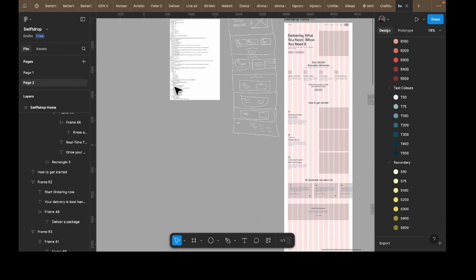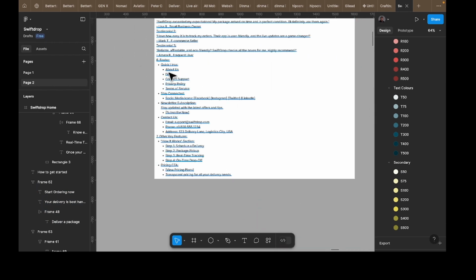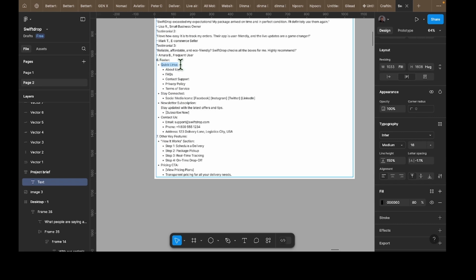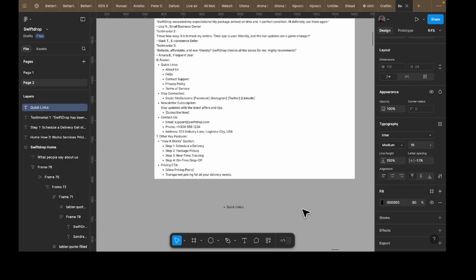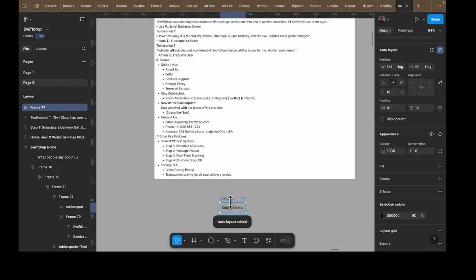Next thing we want to do is the footer. The footer has this, so I'll just create everything here. And say copy and start creating it here. And say quick links. Quick links is the heading of the footer. We'll say medium, we'll say 20, let's do 20. Sheet. You can also rename it as navigation. Navigation footer. It's good to name your designs sometimes.